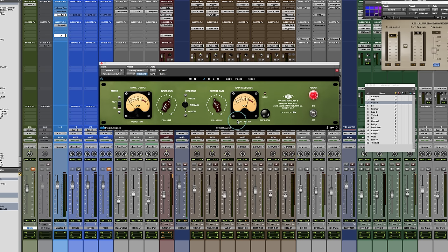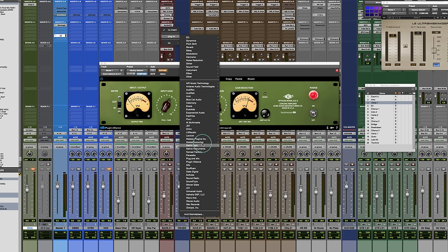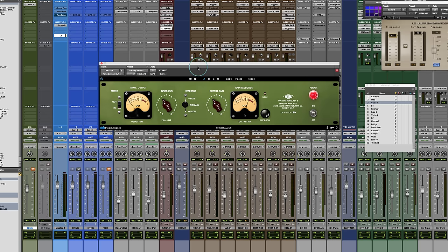So what's really cool about this is that you can use this even on individual tracks. Just take a bass sound and saturate it on that level. Let's do that. Let me bypass it here and take a bass and do that really quick. So we'll go to the plug-in alliance, and let's set this to amp here for a second, and see what we can make happen with the bass part. Maybe I'll do what I was talking about, bring this down by 10 dB or so. And then mix that back a little bit.